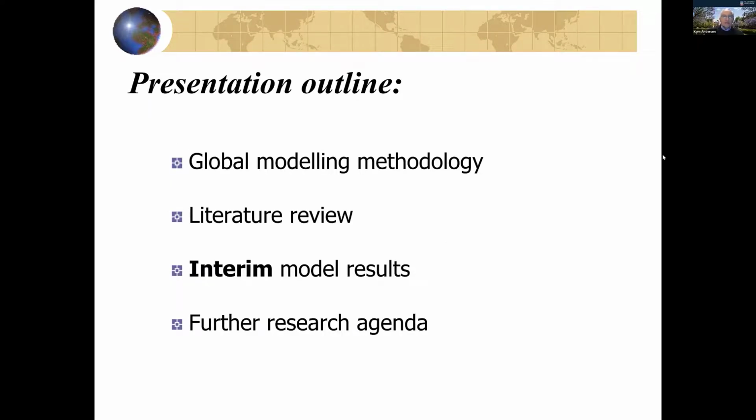A little bit on the modelling, although Anna's given us a great introduction to that. It's just using the GTAP model, a slide or two on the literature review, and then presenting interim results. These are definitely interim results. They came in yesterday. As Anna explained, there is still work to be done on the domestic support database. Ultimately we'll be using the version 3 public release, but we're using the early version of that version 3. Okay, thanks, Anna.